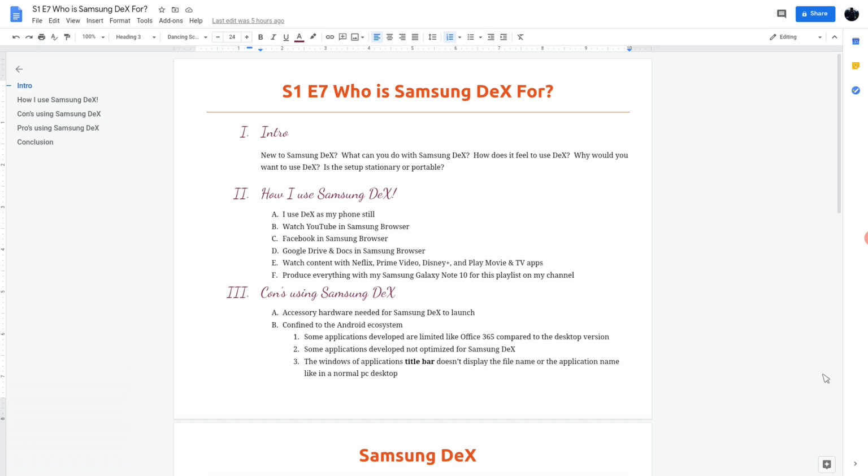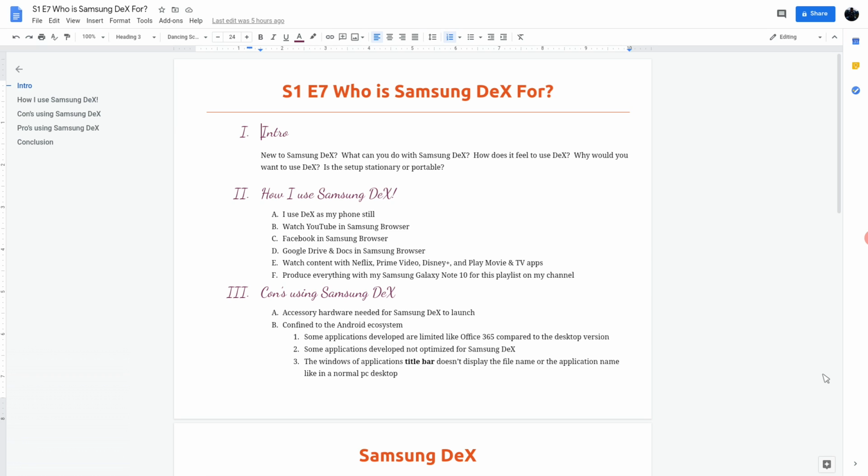So what are the cons in using Samsung DeX? First of all, accessory hardware is needed for Samsung DeX to launch. With your Samsung Galaxy S20 or your Note 10 or 20 or even your Samsung Galaxy Tab S7 or S7 Plus, it needs hardware to get Samsung DeX to launch.